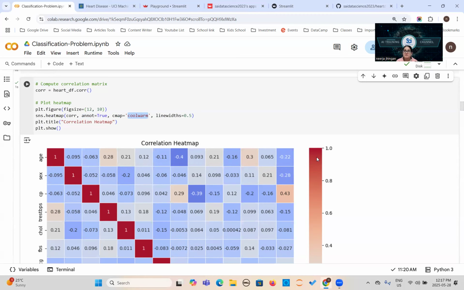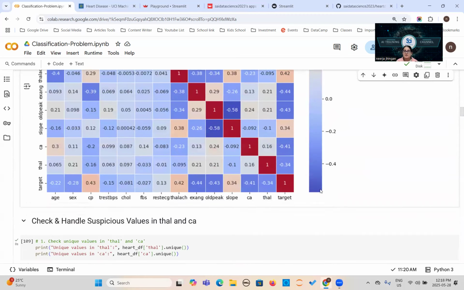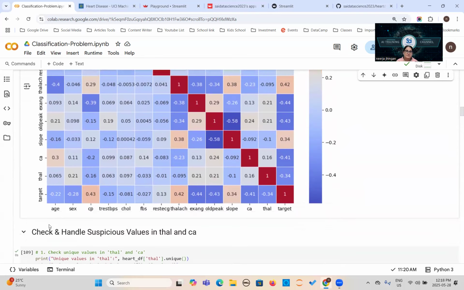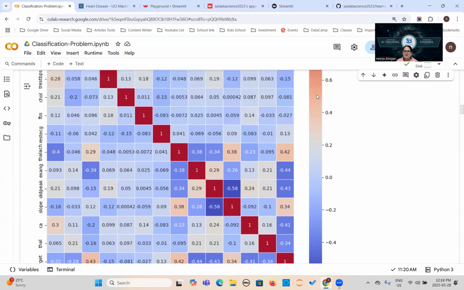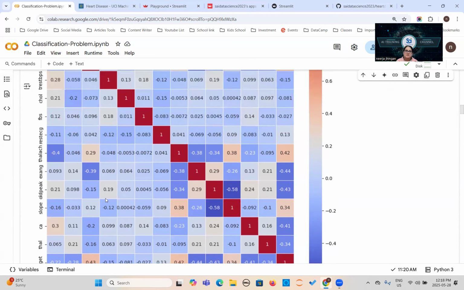So the darker the red color, it means highly positively correlated. This is 100%, 80%, 60%. And if you see the darker purple color, they are highly negatively correlated. Okay, so now look at this one. This is showing age. Age is 22% negatively correlated with the target. And here 0.43 is positively correlated with the target, highly correlated, right? 43 and 42, you can see, right? This is a color variation. This is the way you read it. Diagonally, the red one, this is your target, because every feature is highly correlated with itself, right? So that's why it is showing one.